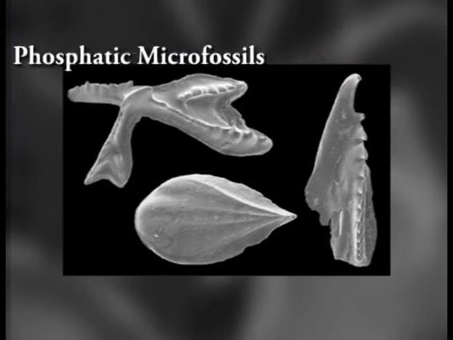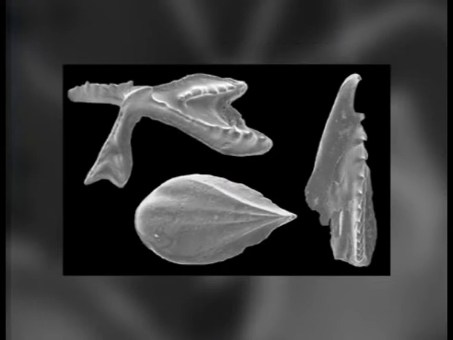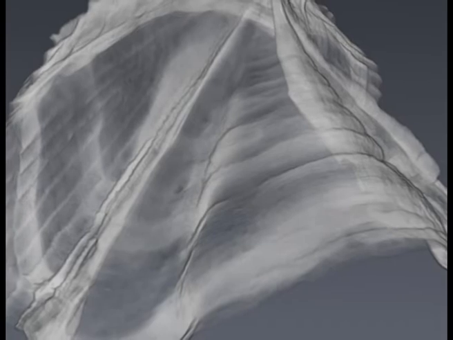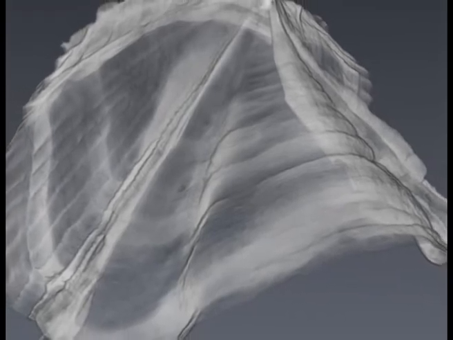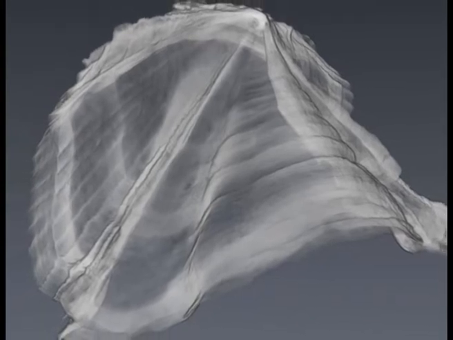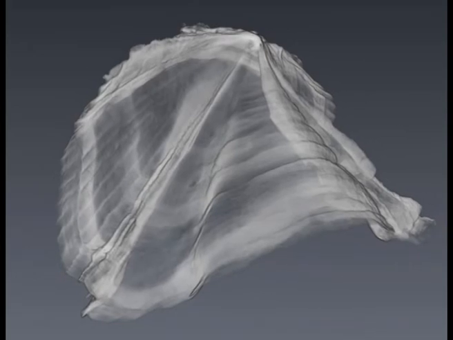The next group of microfossils is phosphatic microfossils. Phosphatic microfossils, notably conodonts, are composed of crystallites of calcium carbonate and calcium phosphate, that is apatite, embedded in an organic matrix. There is one type of stratigraphically significant phosphatic microfossil, that is conodonts, but fish teeth of less practical utility are found in some marine strata.